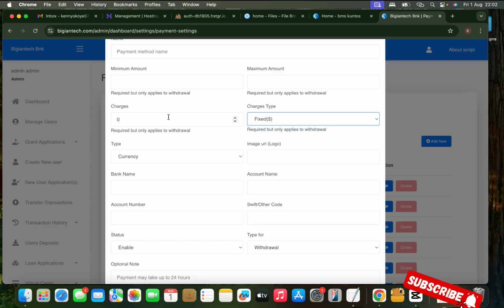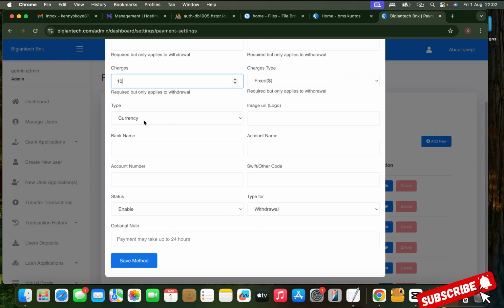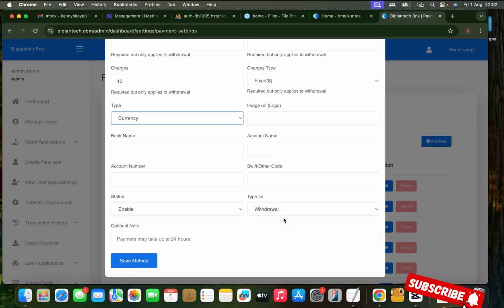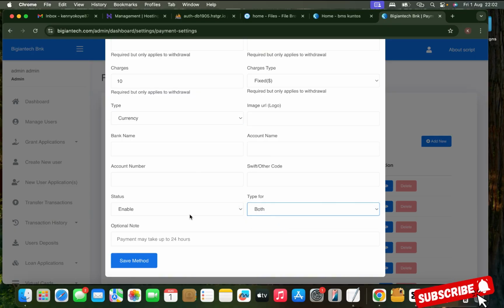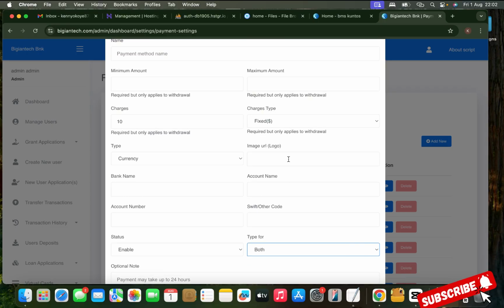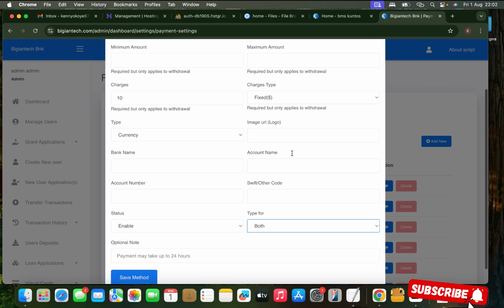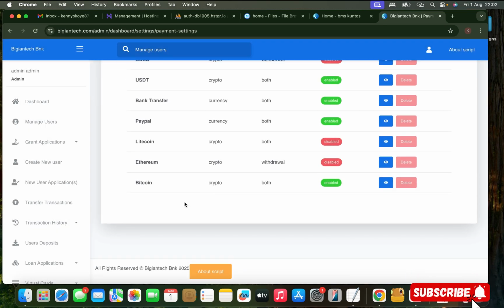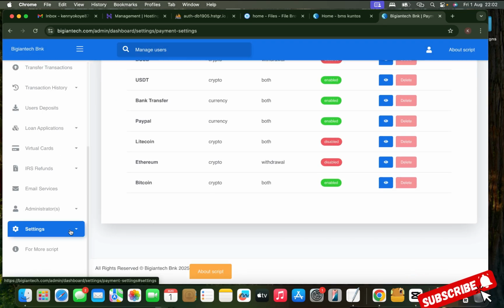If you put fixed, here is a fix of $10. Now this currency section is for adding bank details for bank transfers, so enable this for both withdraw and deposit. Enable this, and this is what you do. After you've done that, you save changes. So this is how you add a payment method to the website.